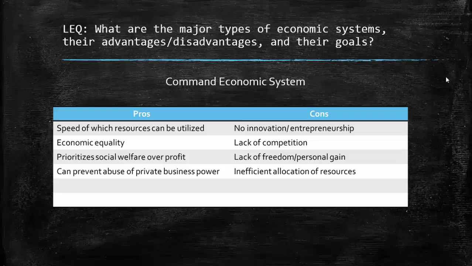Now, some cons of the command economic system is that there's no innovation or entrepreneurship. Think about this. If I go to school in the Soviet Union during the 1970s and I get an 86 on a test they used to have their 14, 15, and 16-year-olds take, it's similar to the ASVAB nowadays. It tells me what positions I would be good at and what I would be eligible for. And let's say you're going to be a nail maker for the rest of your life because you scored at this percentage on an ASVAB-like test. And that's what you're going to do the rest of your life.